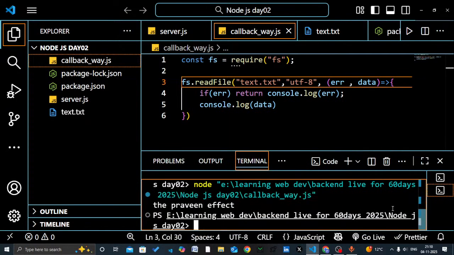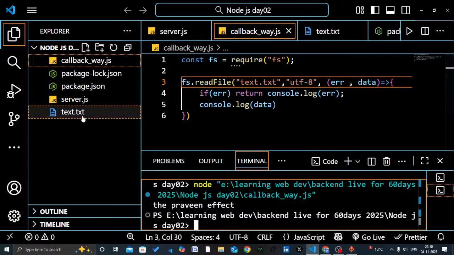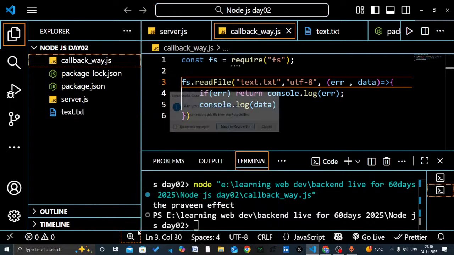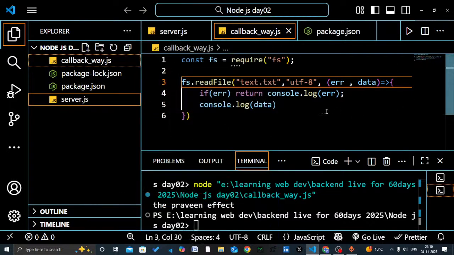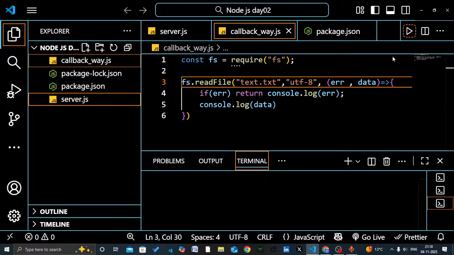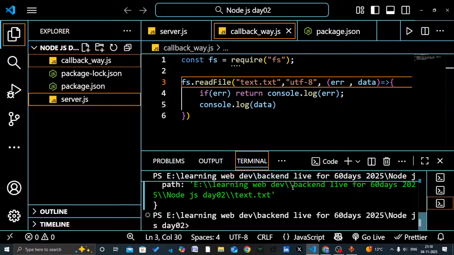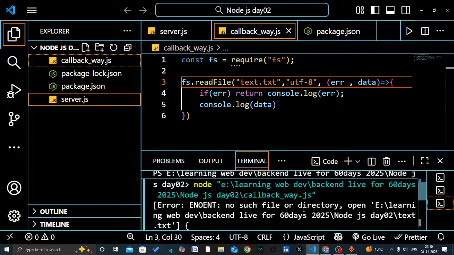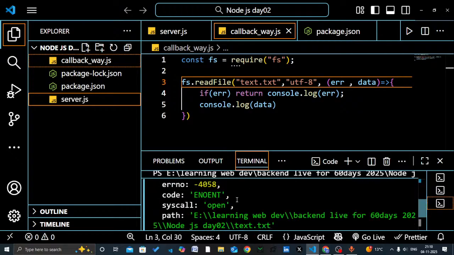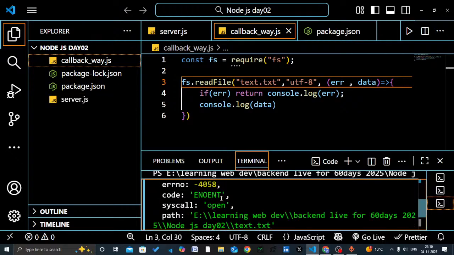And so here we can see the result, and if we delete this file, what is going to happen with us? It's showing an error, so we can see the error. We want to see the error, so let's see this error: ENOENT, no such file or directory, open.